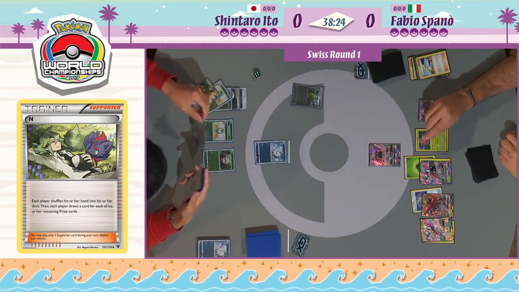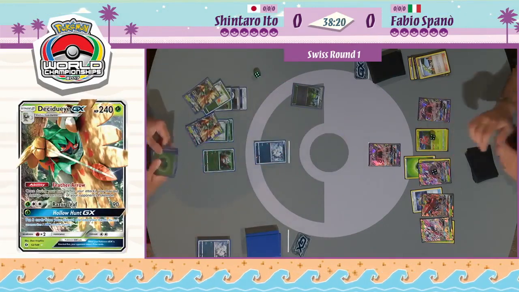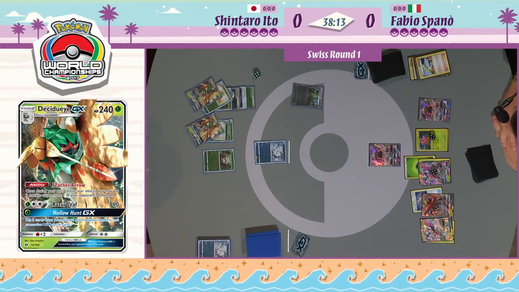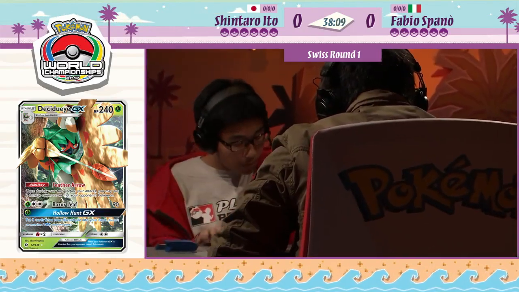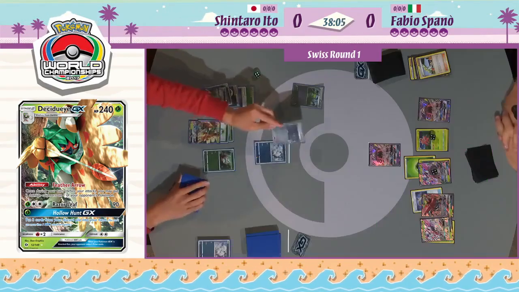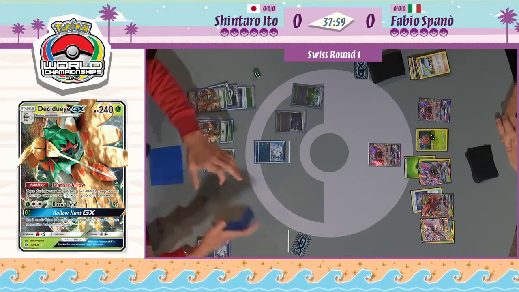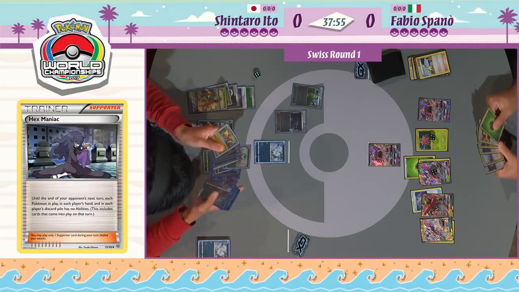And now Fomantis is taking a little bit of a beating here from the Decidueye, as Lurantis as well as Decidueye's Feather Arrows are starting to really put a lot of pressure on Fabio here. Yep, Shintaro is going to attach to his Decidueye and make sure that that is ready. That's 120 damage for any GX Pokemon that he could choose to attack into. And Shintaro is actually playing a Hex Maniac of his own in his deck, so he gets to lock out some abilities over on Fabio's side.